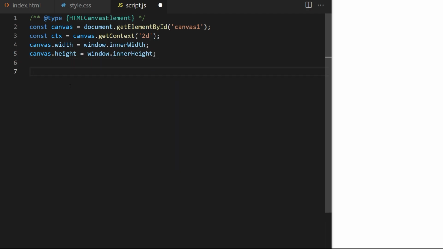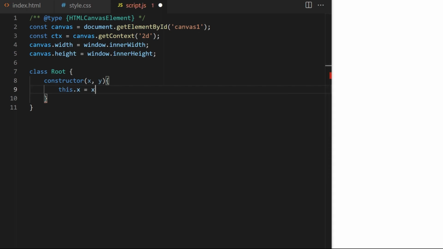I want to create animated root or flower stalk that grows at random speed and moves in random directions. I create a custom class I call, for example, Root. Constructor will expect x and y properties as arguments. This will allow me to attach the initial growth points to the current mouse x and y coordinates.